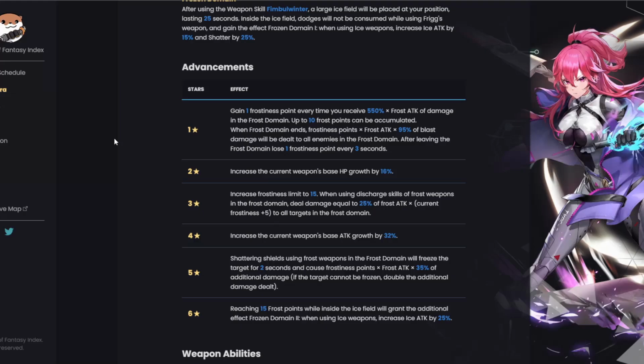So as you guys can see, every time you deal damage inside the ice domain, you will stack up a frost point. And now after the domain ends, you will do that many frost points times frost attack times 95% to all the enemies that were in the frost domain.